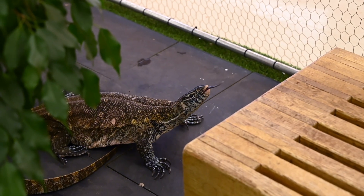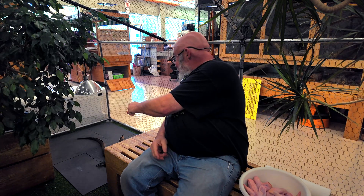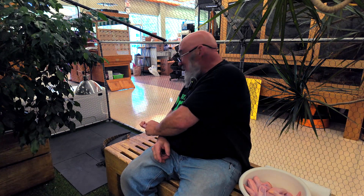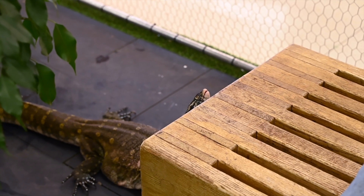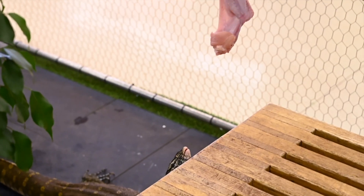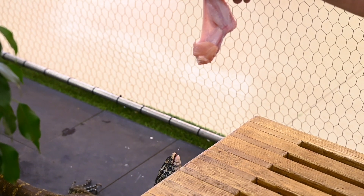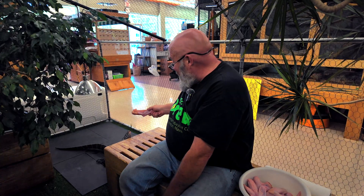Usually these species are pretty aggressive. But look at that tongue — that big blue forked tongue. She's smelling with it, and it's forked like a snake's tongue to tell her what direction to find her food. She can smell underground, underwater, up a tree. She can smell something three miles away if the winds are blowing right.